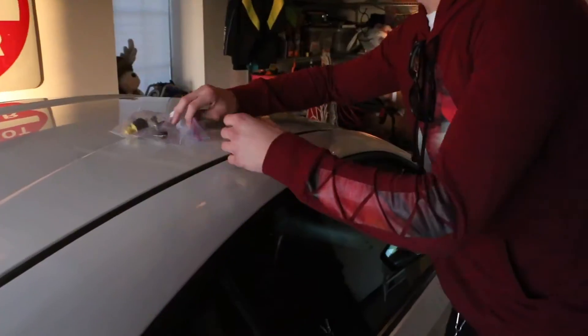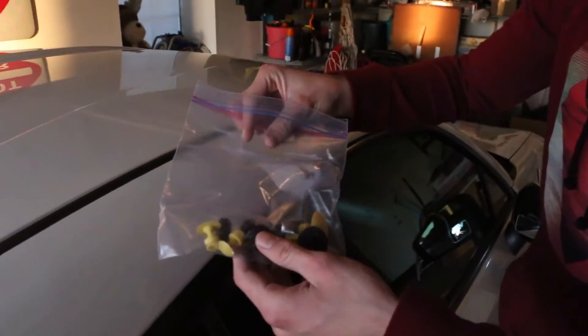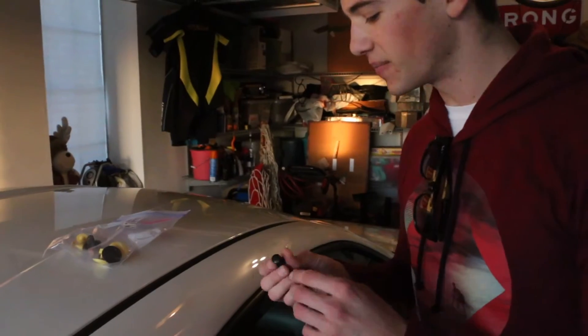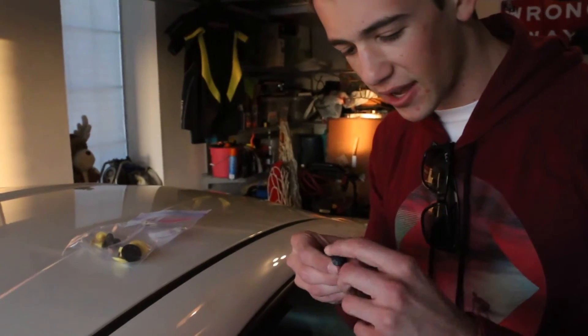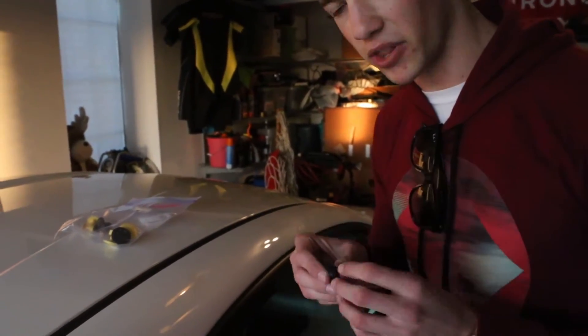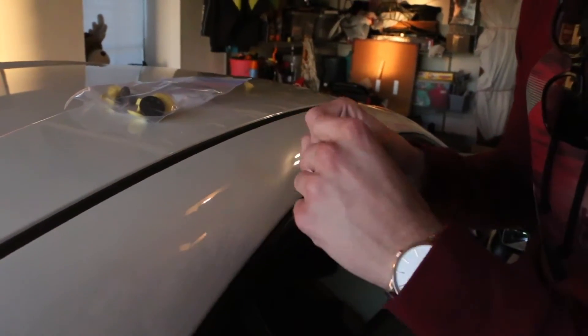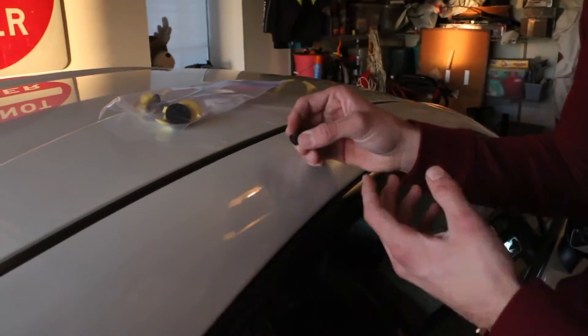So this is the dent right here. These are the little pulley things that the system came with. How it works is you pick one that fits the size of the dent. You use the side that kind of has notches and stuff to have more grip on the glue. You pick one that's about the same size as the dent. You put the glue on here and press it onto the dent. Your first instinct is gonna be to push it really hard so that it sticks hard, but that's actually not what you should do. You should put some glue on here depending on the size of the presser — obviously if you use one of the gigantic ones, you're gonna use more glue than if you use one of the tiny ones. Just kind of use the glue accordingly.